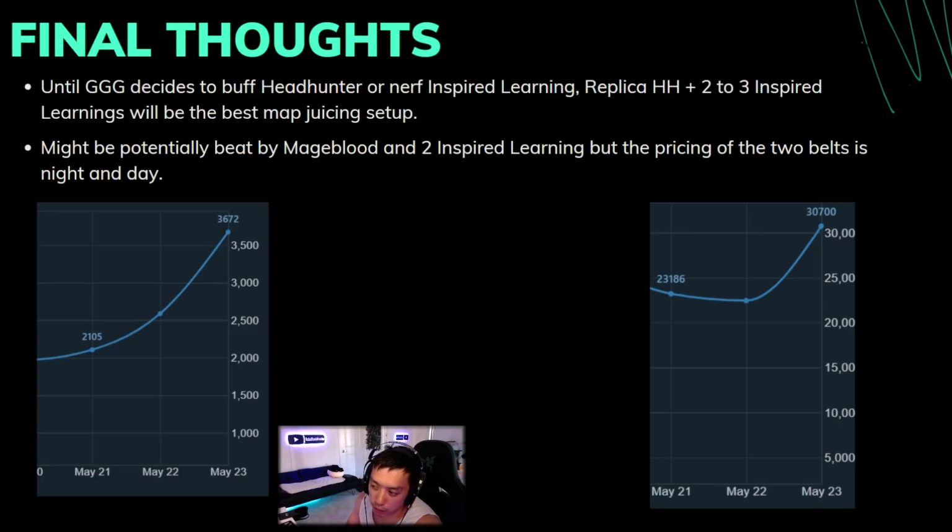But if you're using a Perseverance or you're using maybe a synth belt for Omni, then the equation becomes a lot closer. And it is important to note that Replica Headhunter is still relatively expensive and will be much more expensive than a rare belt. But if you're trying to save up for something, like save up for Mageblood, and you have some money left over that you want to invest, then potentially you could try out Replica Headhunter and see how it feels, because it's always better to invest in your build rather than just having 150x sitting there and wasting away.